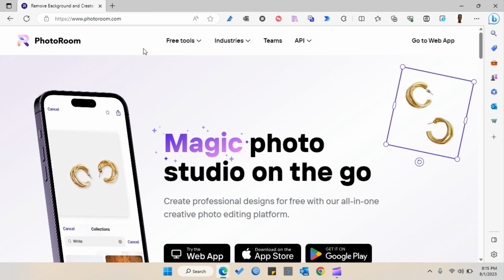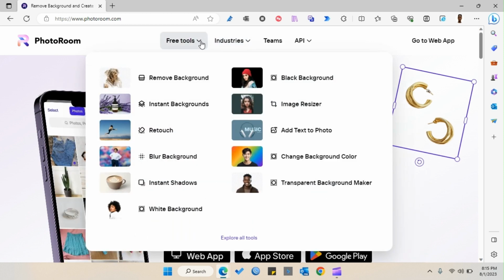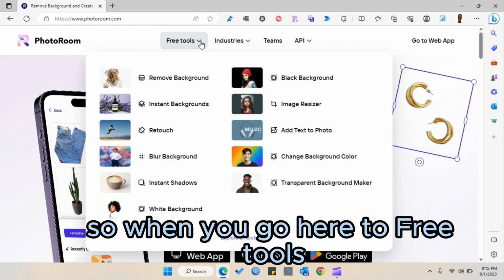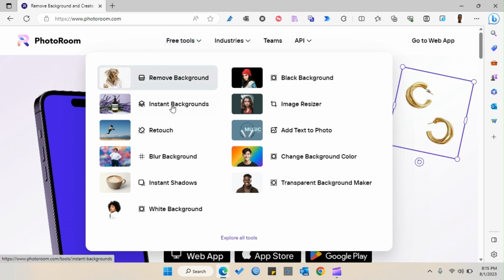So when you go here to free tools, you can see you have a number of free tools. Remove background, insert background.